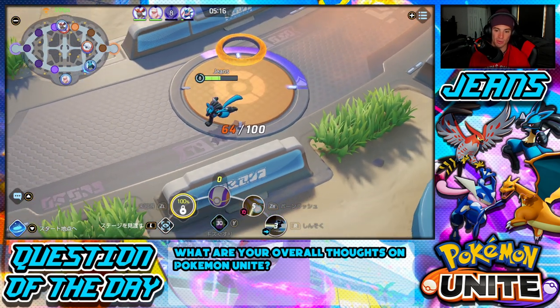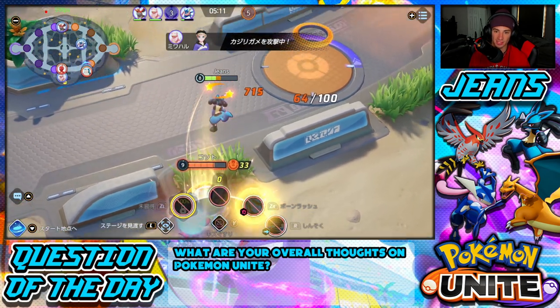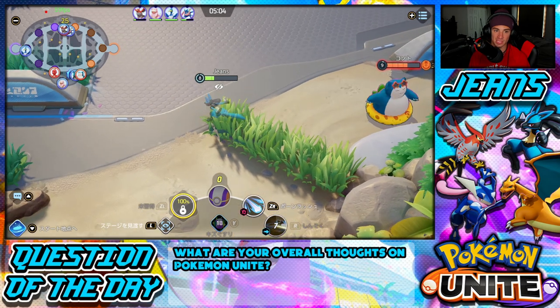I have a potion, which is dope. Oh, that's what items do. That is so sick. I'm level 8. I don't really feel like facing off against a Snorlax, so I am going to dash out of here. No, wrong way. Dash this way. Yep, I'm out of here. I'm dipping. I need some HP.